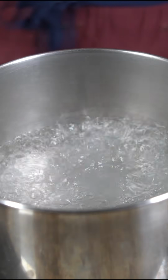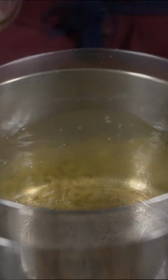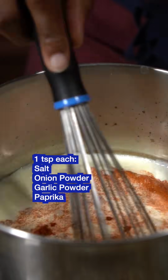Let's get into it. When it comes to pasta, I always say salt your water and slightly undercook it. From there, add your heavy cream and your half and half. Go ahead and add these spices. The exact measurements will be on the screen, and give it a mix.